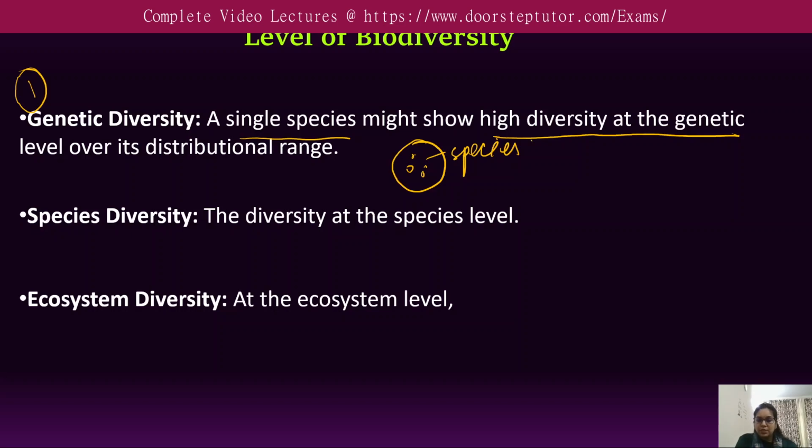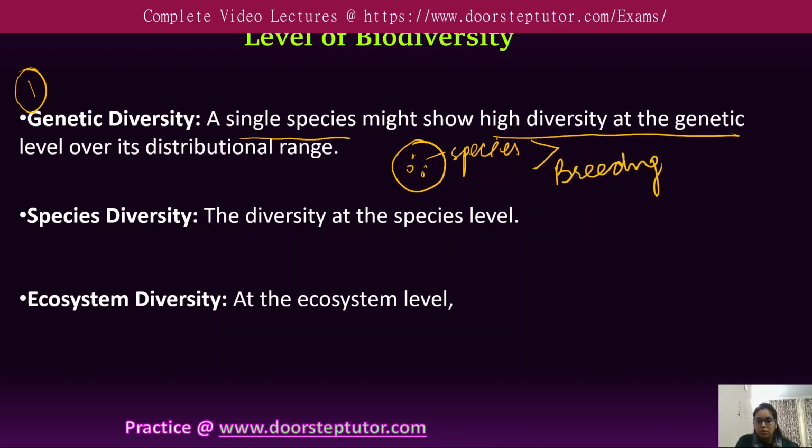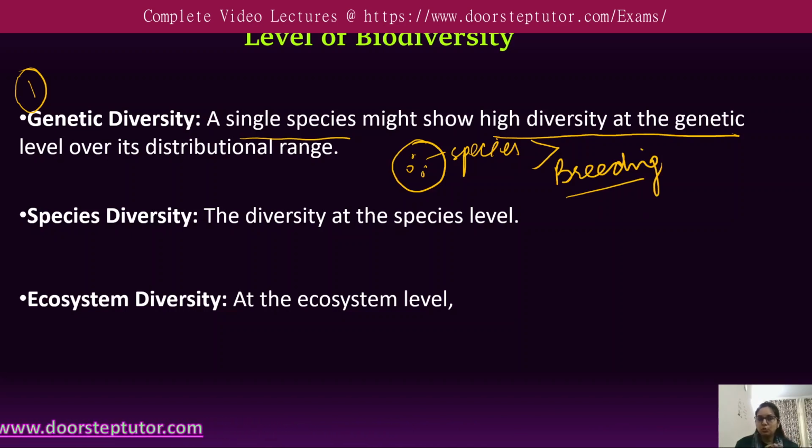So the greater the genetic diversity, the more it allows the species to evolve and to adapt to changes in environmental conditions, when disease or some casualties occur in the ecosystem, and other changes. As the genetic diversity is large, the species are better adapted to that particular environment. It also provides the raw material for breeding programs. For example, if we want to breed a particular species, we must know the genes of that species. They also enhance the resilience of crops as well as livestock.